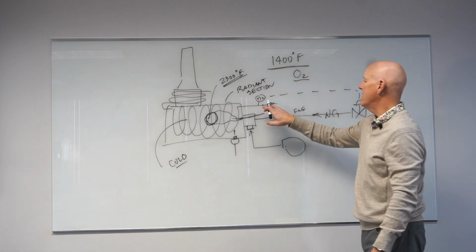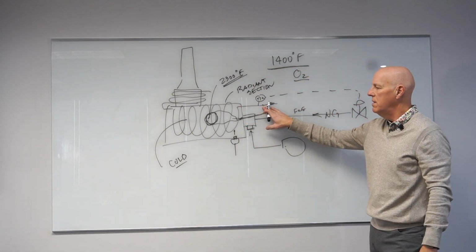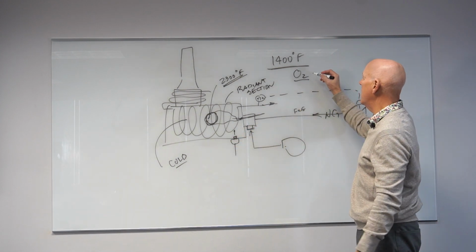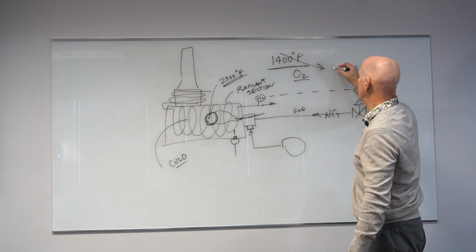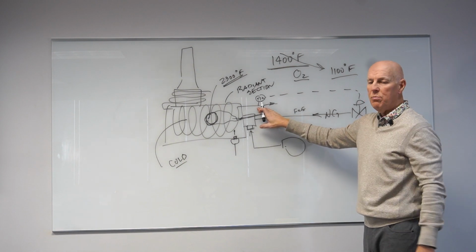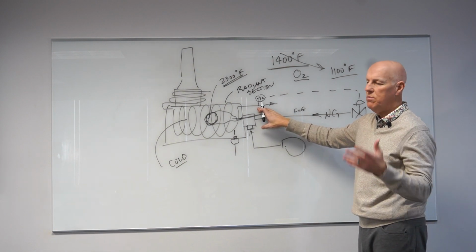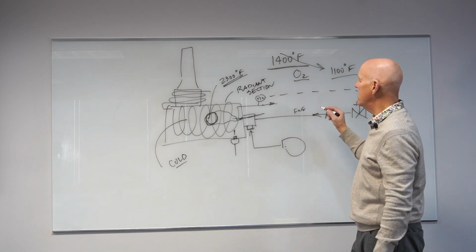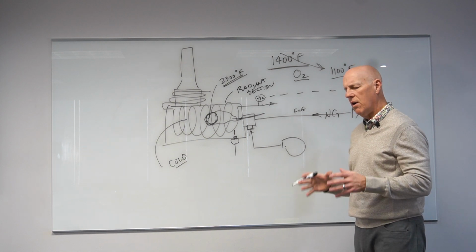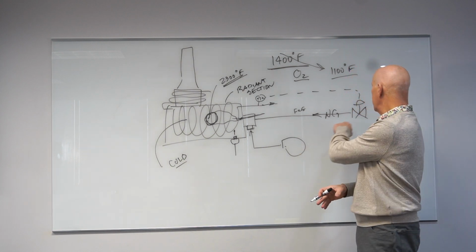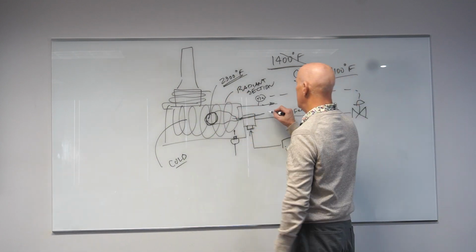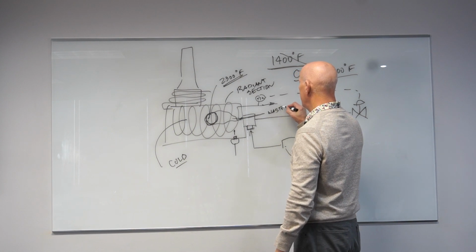You're still satisfying the heat requirements for the fluid, but maybe you're not satisfying the heat requirements for destruction of this waste gas. Maybe you're going less than 1,400, maybe you're getting down to 1,100 degrees or less. The heater process is happy, we're happy with this temperature. What's not happy is I'm not destructing the waste gas. So you have to look at the system and say, are there times where I'm going to cut back on natural gas, it's going to be too cold in this heater, and I'm not going to get good destruction of this waste gas?